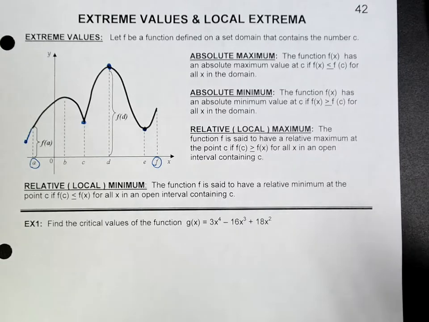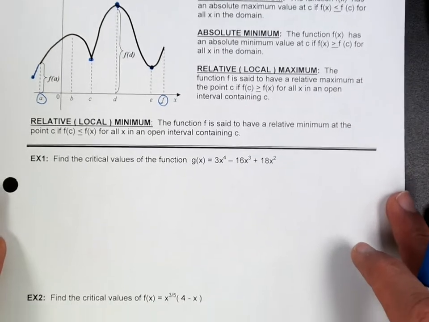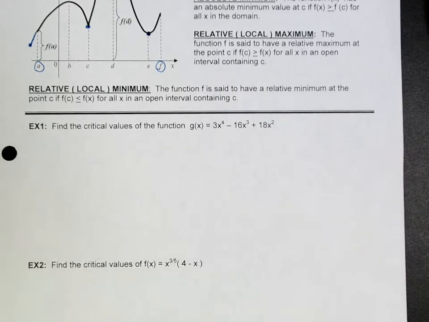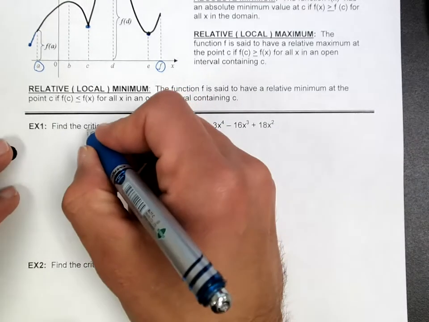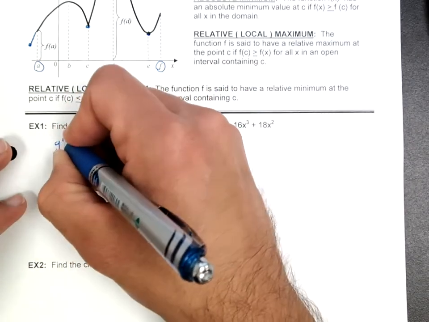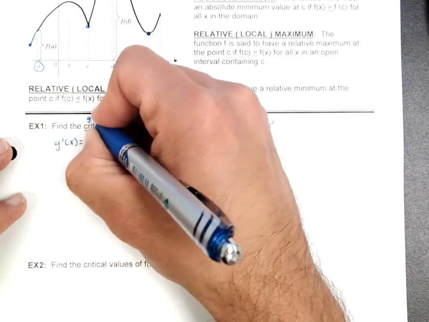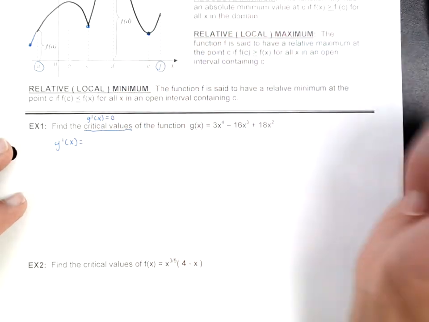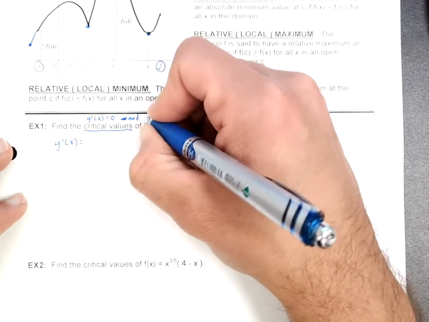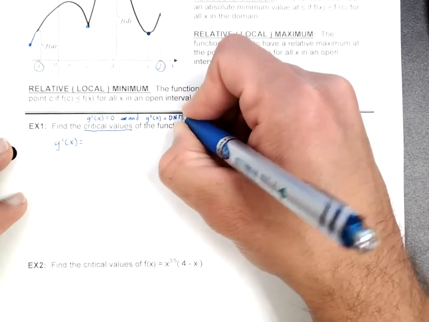Okay, so now we're gonna go over example 1. Now example 1 really has nothing to do with this, so I'll just review what we did in topic 41. So I'm going to quickly go through example 1 and 2. In this one they're asking us to find the critical values. And if you remember from the last lesson, the critical values are located when the derivative is equal to 0, or if you have any point where the derivative is undefined or does not exist. All right, so those are the critical values.